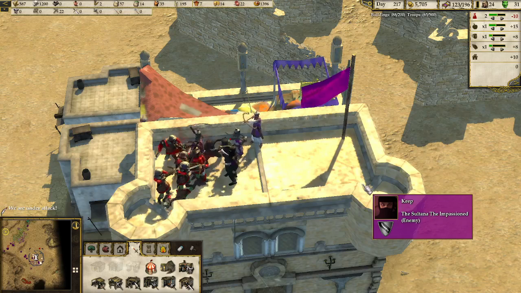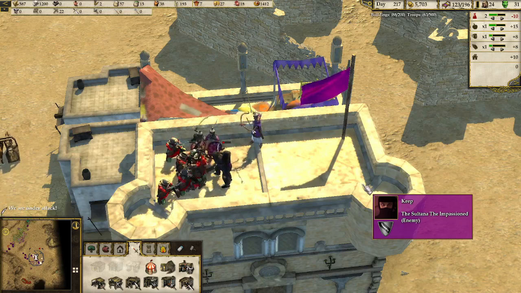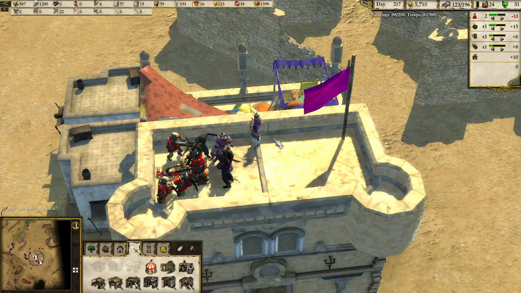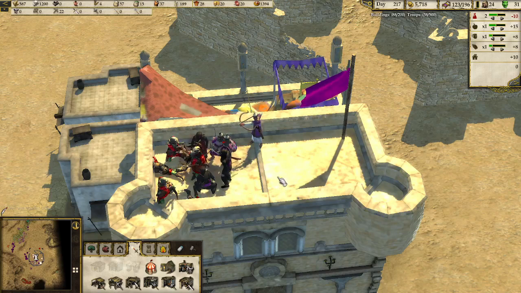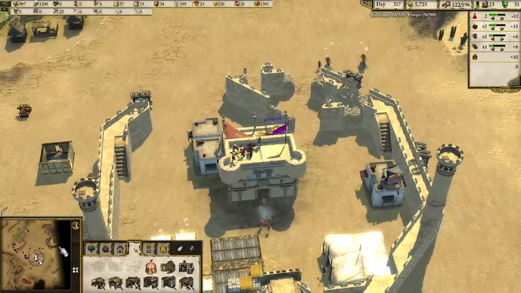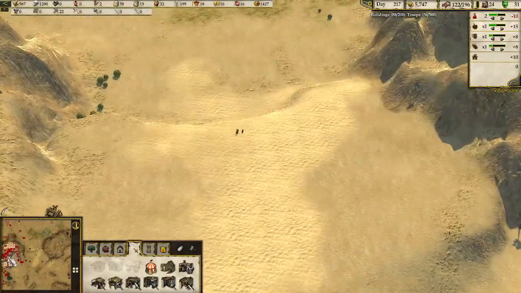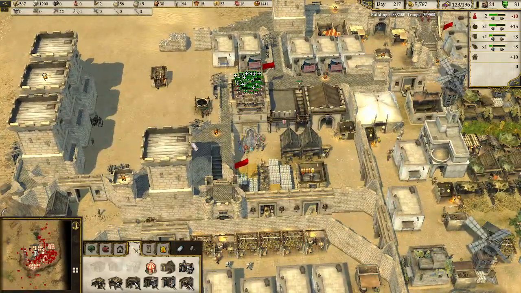Guys aren't doing a good enough job, they might lose. See what he did? He brought up some swordsmen. And they're chipping away at my guys. Okay. It's okay, because I got a ton of guys right here.